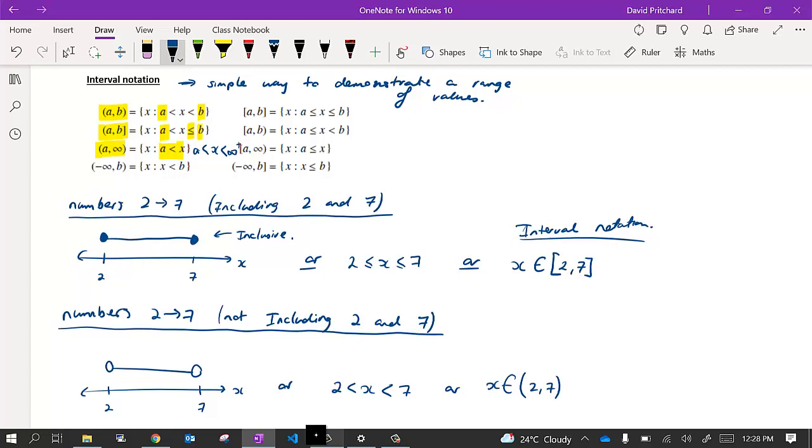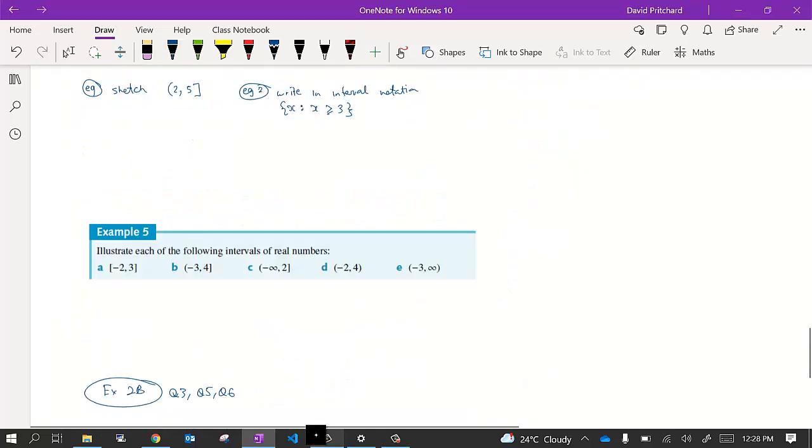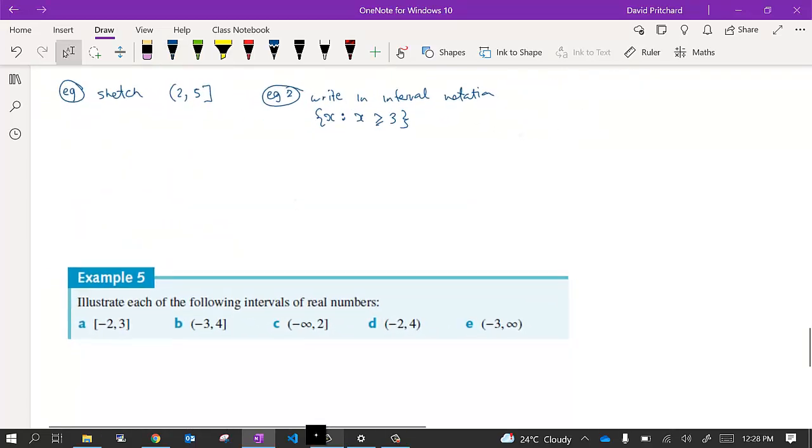So I'm hoping that you can see now that anything that is inclusive, that is equal as well, is a square bracket. Anything that's not inclusive is a circle bracket. And really that's the lesson here. This interval notation will be something that we use all the time, particularly when we're sketching things and we're defining functions, or we're just setting up a question that has a certain set of values we're going to consider. All right, so we'll look at a couple of examples and this will finish off the lesson.